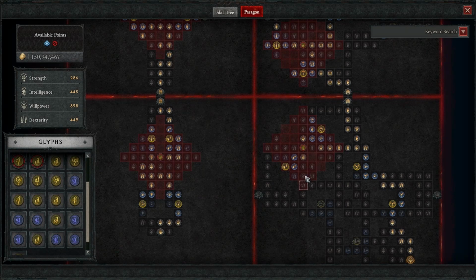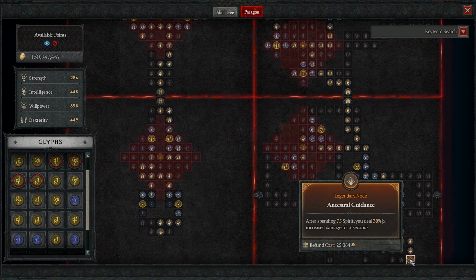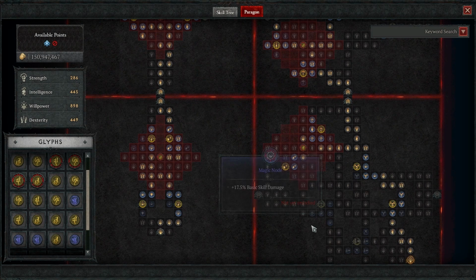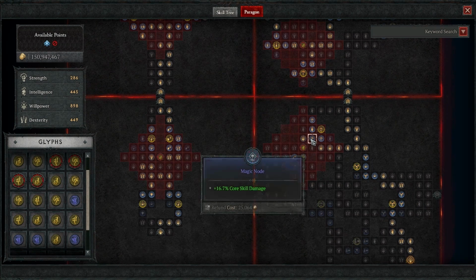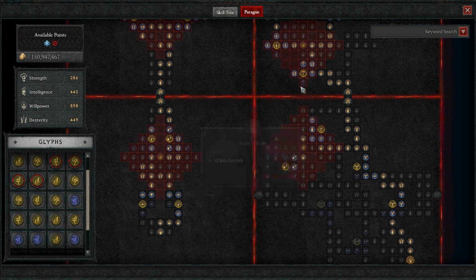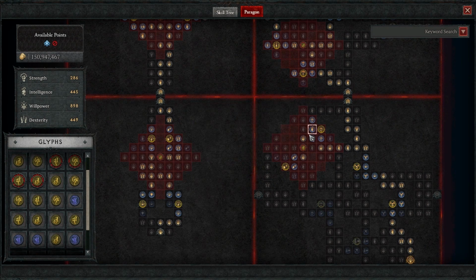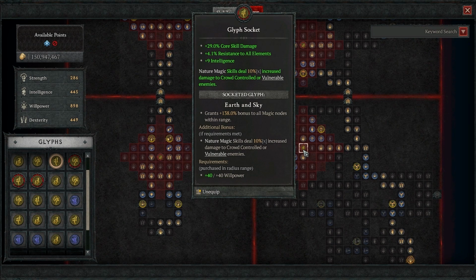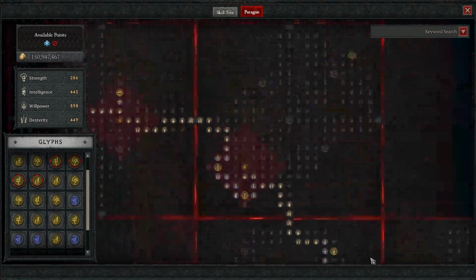Now, instead, we're gonna be using Earth and Sky here. Earth and Sky on Ancestral Guidance, another 30% multiplier, is being used here on top of having also some Spirit generation, because core skill damage have a higher base value than other magic nodes, like Storm skill damage, for example. Because of that, using a magic node empowering effect here, like Earth and Sky or Fang and Claw, gives us more value. Again, we go for more damage.